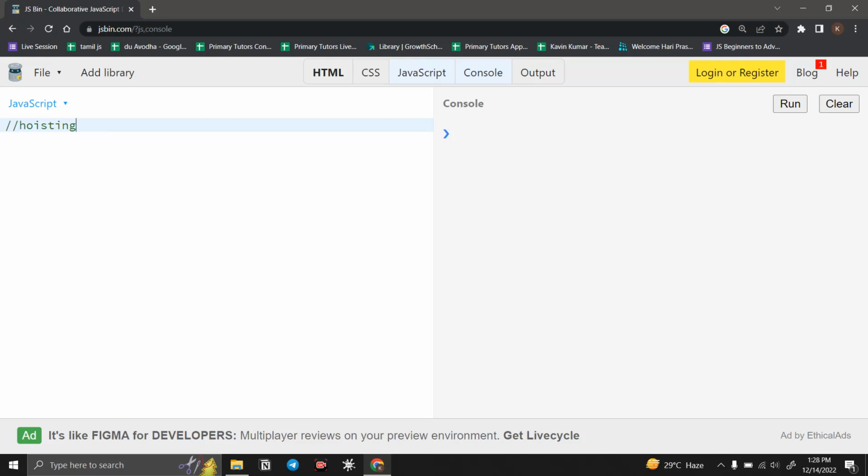Var does not have block level scope, and var has a very weird concept. That weird concept is hoisting. Let's see what hoisting is. Simply, hoisting means allocating, or we can say moving, the function and variable to the top of the file.